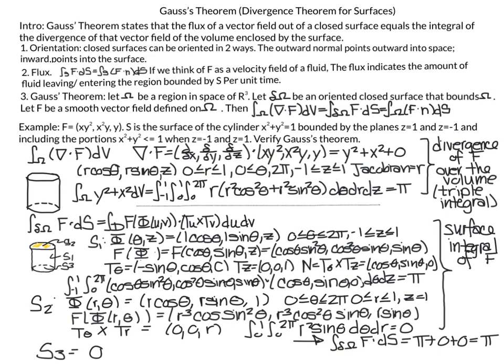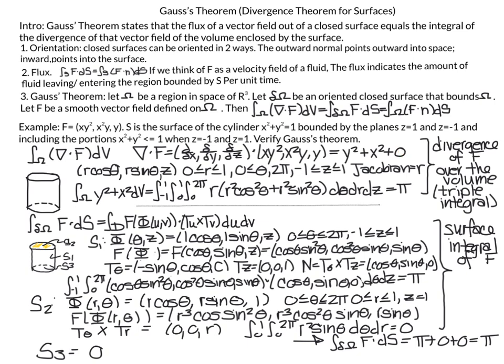On the left-hand side, first we need to take the divergence of F. So here is our F. Divergence is d/dx, d/dy, d/dz dotted with F, which is (xy squared, y, y). The derivative with respect to x is y squared, plus the derivative with respect to y is x squared, plus the derivative with respect to z is equal to 0. So we have x squared plus y squared as our divergence.